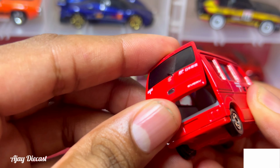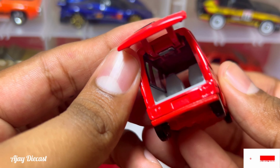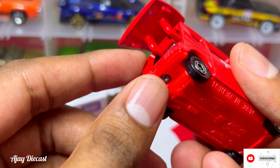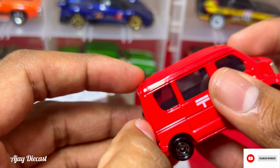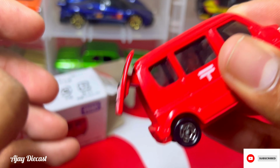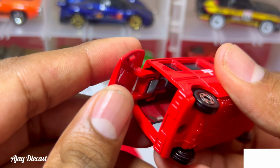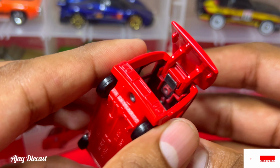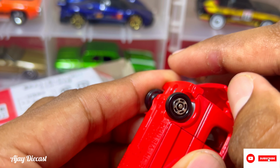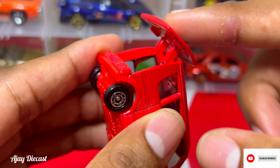Now the things get interesting when we open this. It's actually an openable part. If you're able to see, we have some space for the mails. It's a two seater from inside, and you can put things over here. This is a nice openable back door. See, it's very clickable. I'll just give you a sound. It's very good. I love the Tomica openable things, guys. It's very clickable, it's very interesting, and they are accurate. Whenever Tomica does something with the openable things, they make sure that they are doing it correctly, and it looks premium.